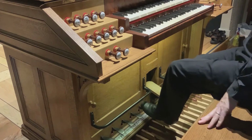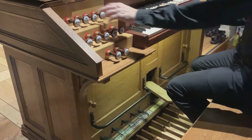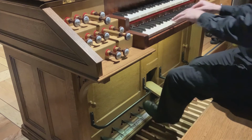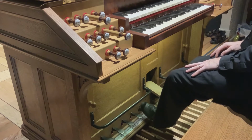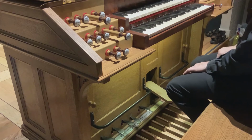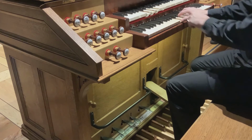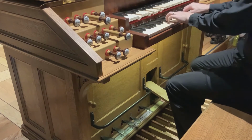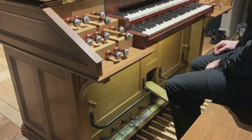Further along here, we have the coupler, which puts the two keyboards together, which again you can see. And put a stringy sound here, and a fluty sound here. Coupler's on, I get them both together. The one next to it is called octave grave, and it gives us the upper keyboard, but down an octave from where you play it. So as you just visually, no sound, you can see that if I play that octave, an octave lower plays on here. This especially makes sense with big sounds in the upper end of the keyboard to keep the gravitas in there so that it doesn't get squeaky.